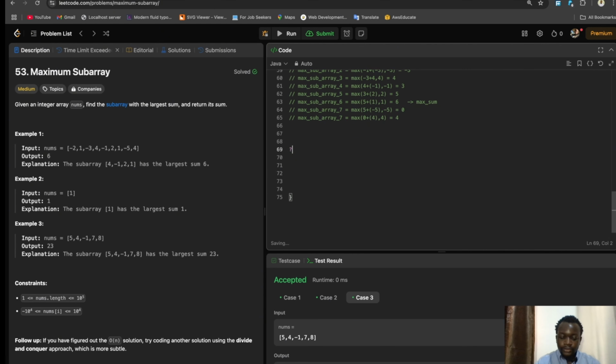Let me just write a pseudocode here. What you do is you first initialize your max sum, then you loop through the array and find the subarray sum at each index.